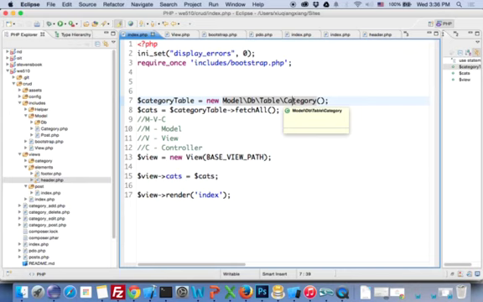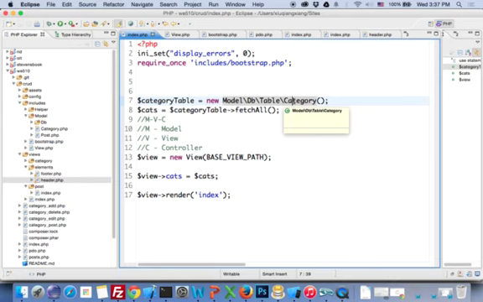For our model, it is just objects, categories, and post. So that's an object. Here we have two, the category table, right? The category table is just a model object.